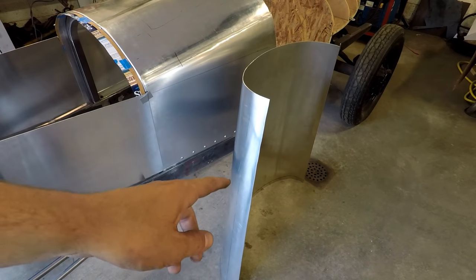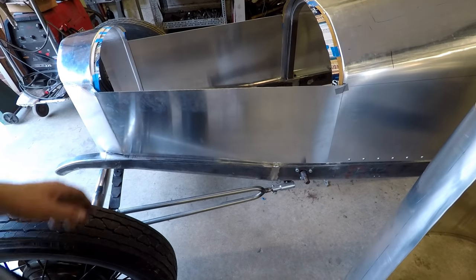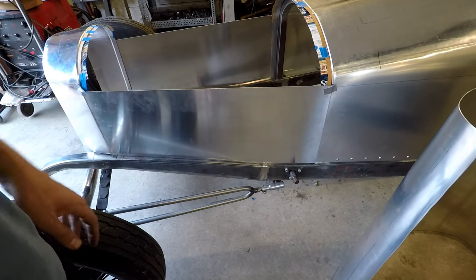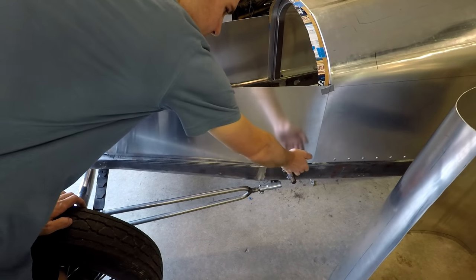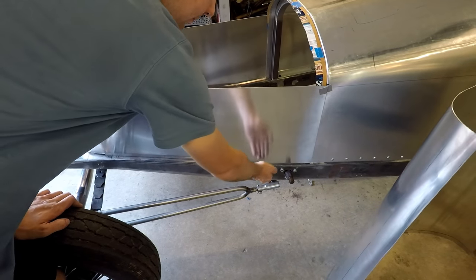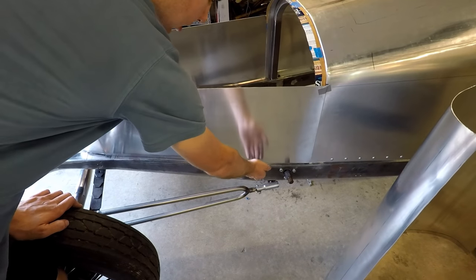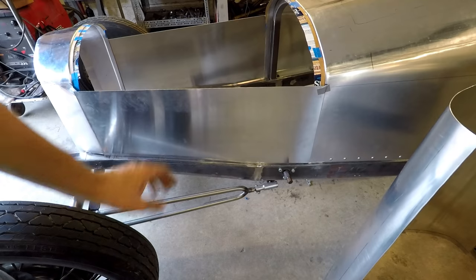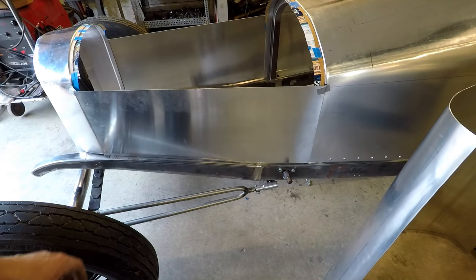Okay, so the top part of the hood fits good enough for now. So now I'm going to move on to the side panels here. The first thing I have to do before I start mounting them is there's a gap under this portion here, right before this bend in the frame. So I just need to trim a little bit off of this section here to get that down flush. And then once that's down there, we can start bolting that up.